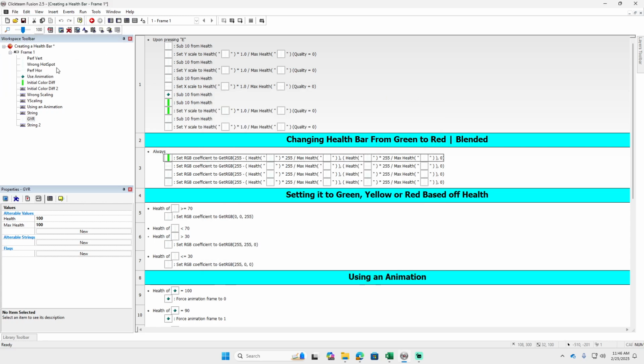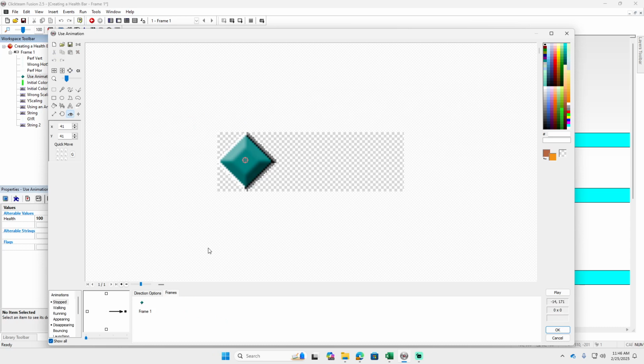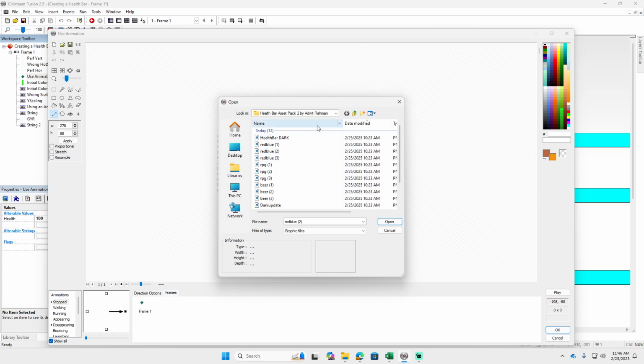So let's look at the animation one, right? So let's go to our uses the animation. So let's pull up this guy. Now I resized them to make it a little bit bigger. Why? Because I had to import an animation in here, and I imported it from this health asset. So like you'll see, there's all these different health assets, and I used, I believe, this one right here, and I cut it off, and then I did some stuff.